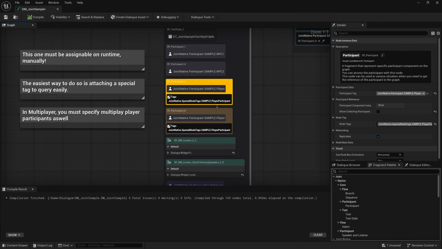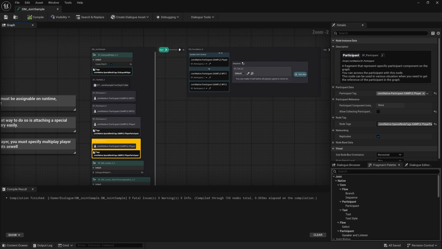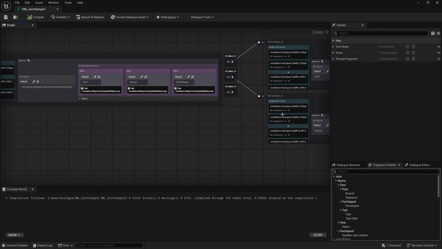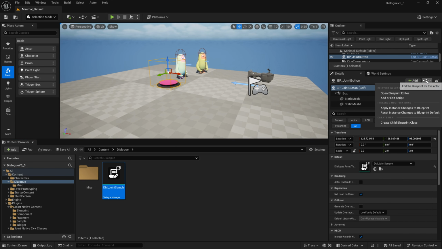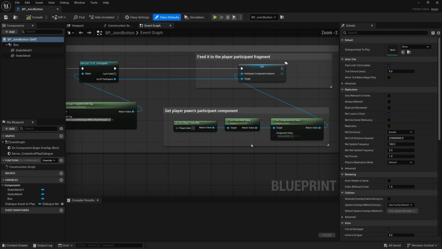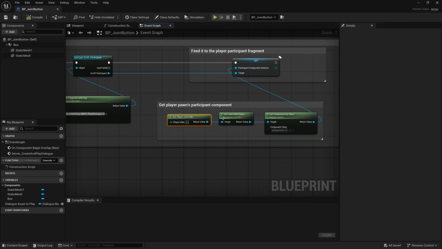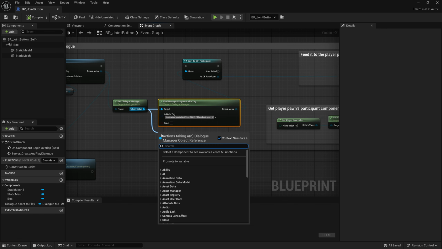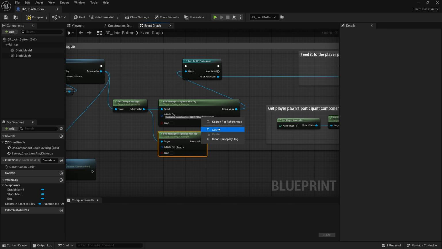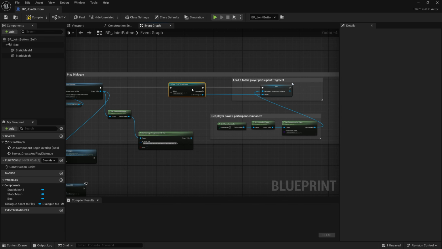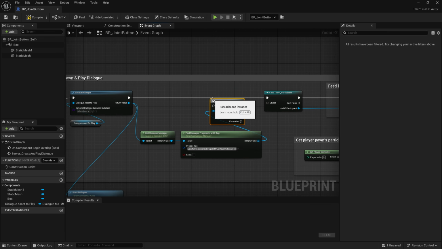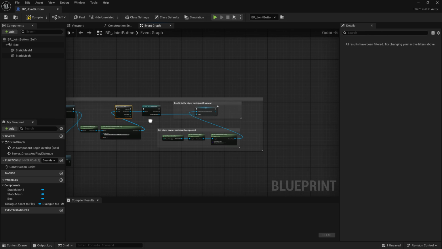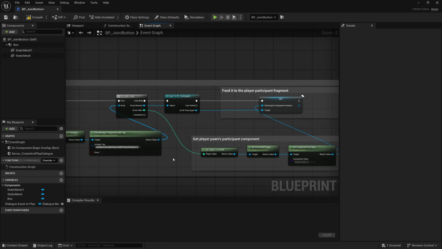Just copy paste your player participants fragment like this. Use the participants fragment for the second player in your dialogue. Next, go to the button where it creates our dialogue instance. What we have to do is just take all of those player participants fragments instead of just one and feed each player controller there. For that, use find managed fragments with tag. Copy paste that tag from there, pull a for each loop and connect everything, and use that array index on getting player controller from index, then it's done.